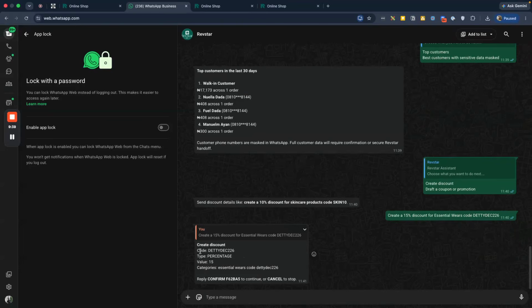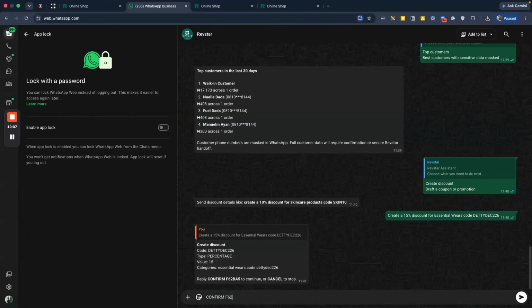Create discount. The code is 30DEC26, just the same way we have it here. Type percentage, the value is 15. Categories, essential wears. So you have reply, am I correct? So do confirm. Let's confirm.